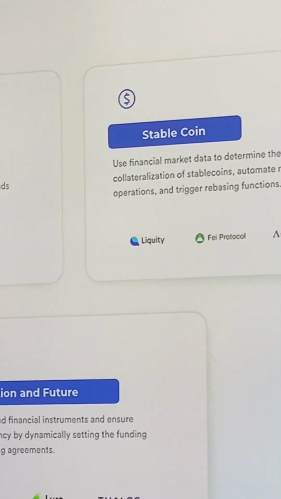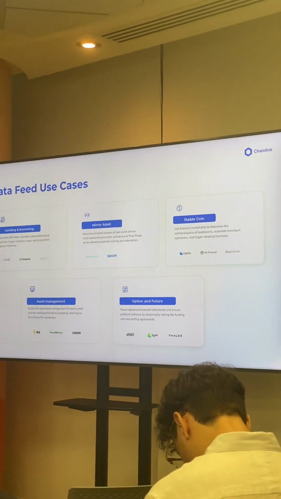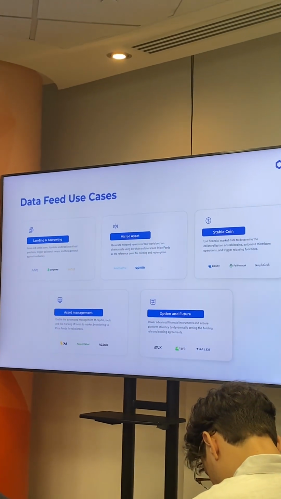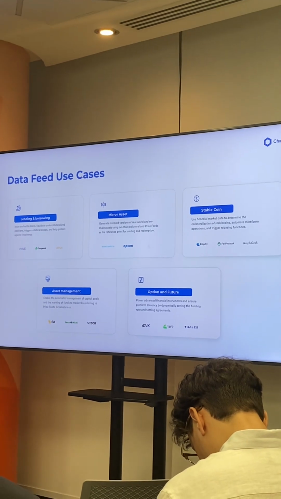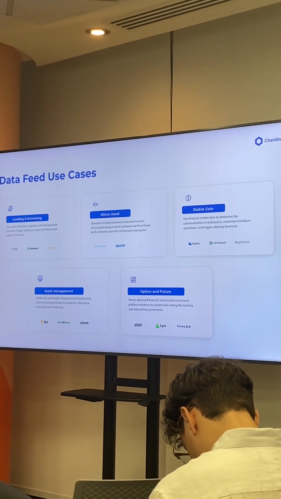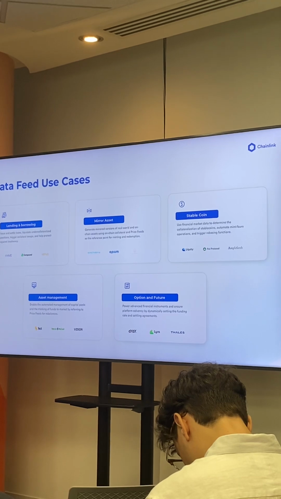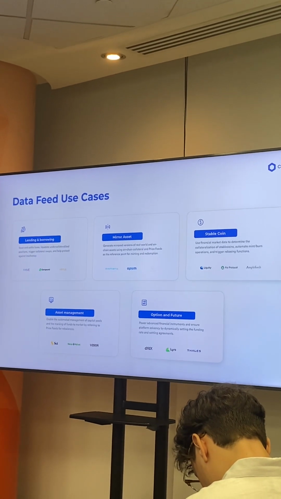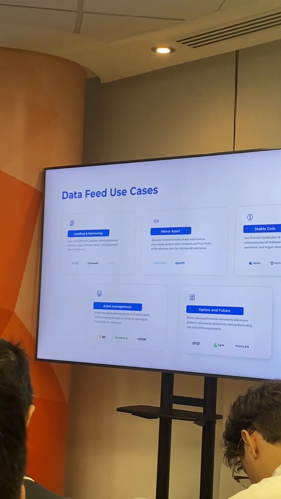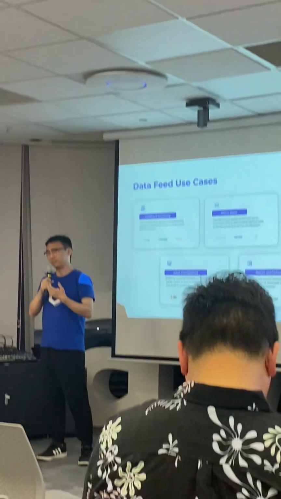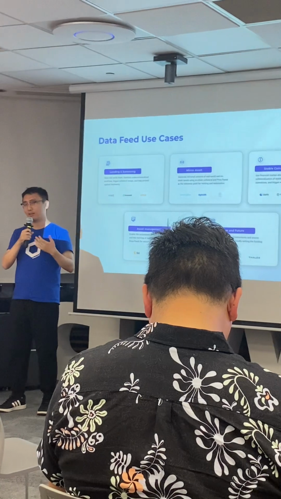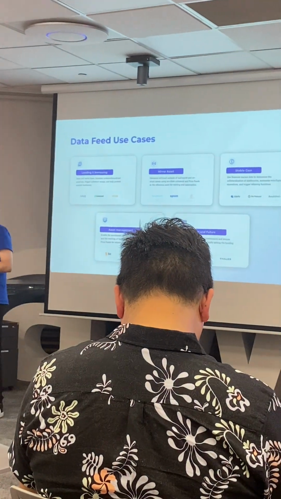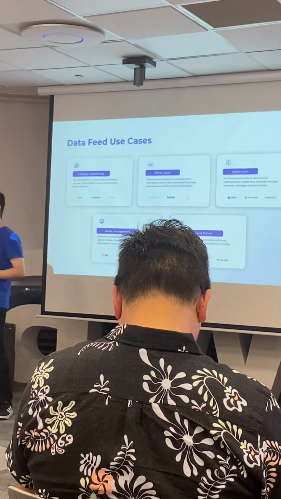And so what are the use cases? So mostly DeFi. If you want to build a lending and borrowing protocol, you actually want to know the value or the price of the asset the user collateralized on your platform, on your protocol. And if the price is compromised, if the data is wrong, there's going to be a very bad result.